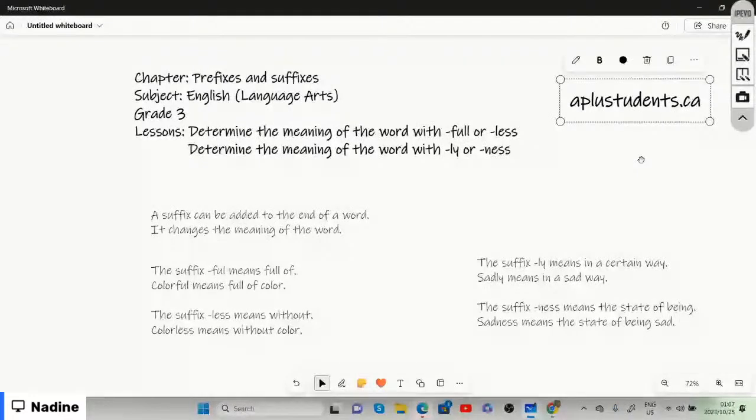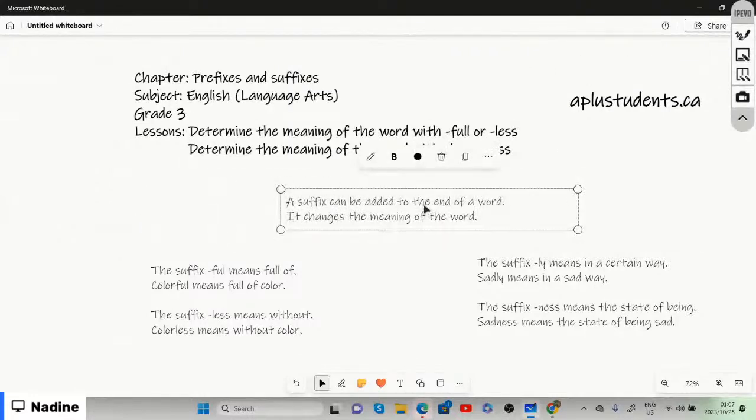And we say a prefix, right? At the moment, I just wrote here a suffix, but a prefix is a word that is added at the beginning of a base word. It is either words or letters that are added to the beginning of a word, our base word. And this is a base word that can basically stand on its own. Yes, this is basically grade 3 to 5, but the main focus is on grade 3.